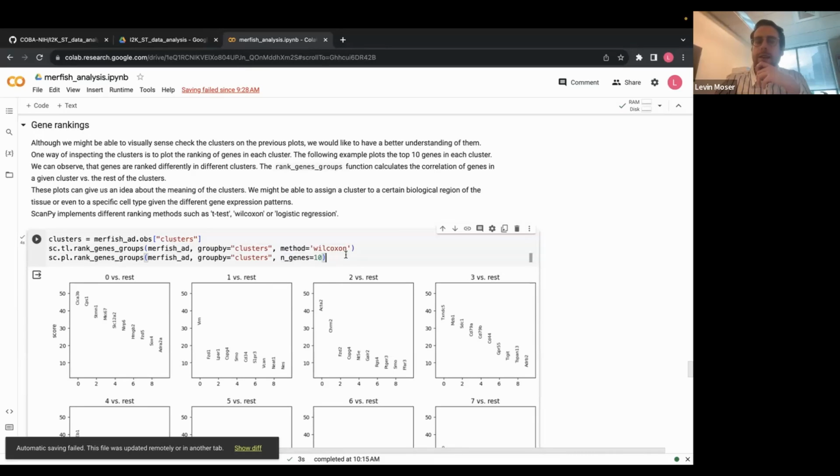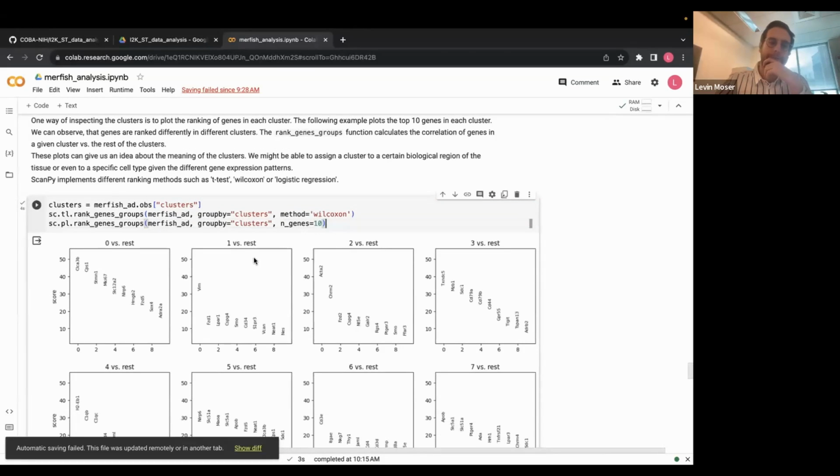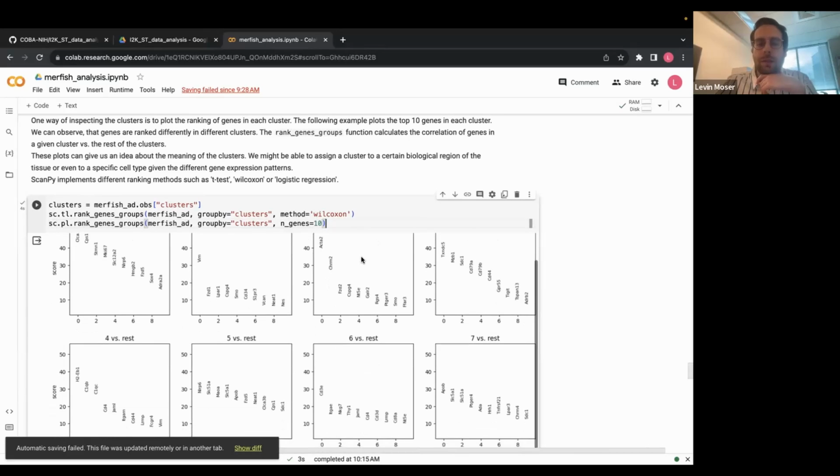So the 10 genes with the highest correlation to a specific cluster are shown in here. What you can see here is that in cluster 1, there's one specific gene, this Vim gene here, that is expressed very heavily in that cluster, but not so much in the other clusters. And we can see similar things in cluster 2.